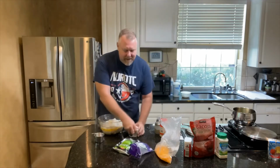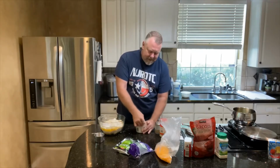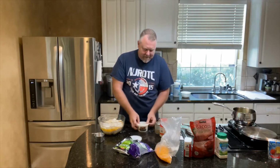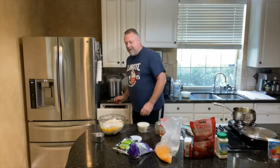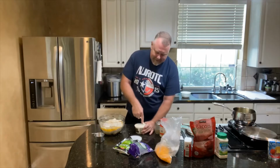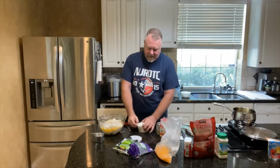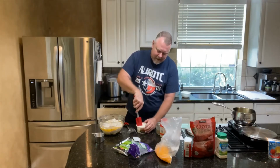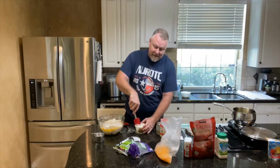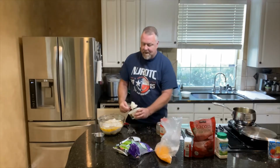All right, then we need 8 ounces of ricotta cheese in here. I have not opened this yet, so I didn't think it would be that difficult, but apparently it is. This is a 15-ounce thing of ricotta cheese. So what I'm gonna do is cut what I think is about 6 ounces. About 6 ounces of that.